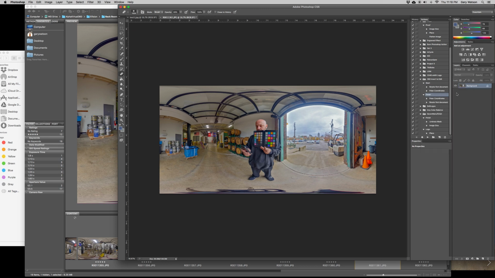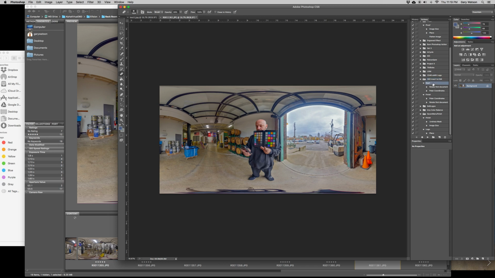I'm gonna flatten it, and then as I mentioned before, I have these actions that I already set up. There's another YouTube video to show. I think it's labeled how to remove the tripod from your photos. So I show you in that how to set these actions up. This will really save you a lot of time. I'm using an older version of Photoshop CS6, so it doesn't have the ability to edit 360 photos or view them in, like, I think the Photoshop Creative Cloud ones, the new version does.